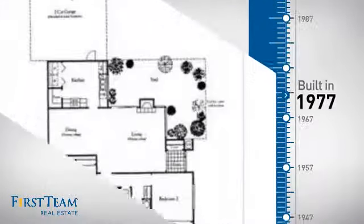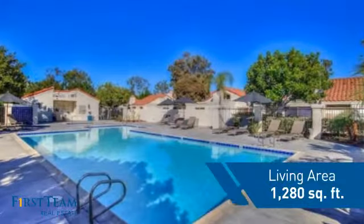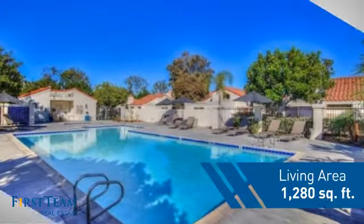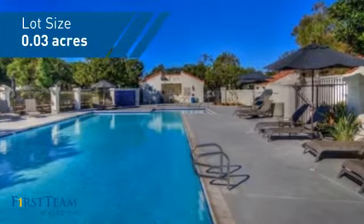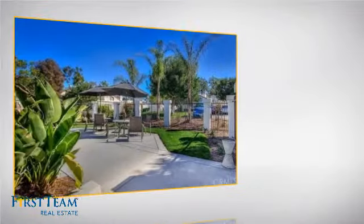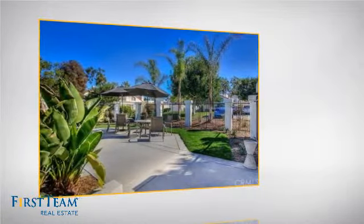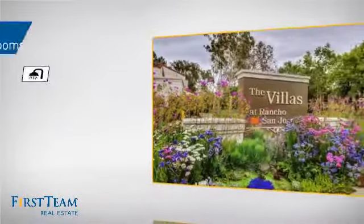This property was built in the late 70s and features over 1,200 square feet of space, giving you a spacious layout to play host or kick back and relax after a long day. Inside you'll find two bedrooms so you always have a private space to come home to, as well as two full bathrooms.